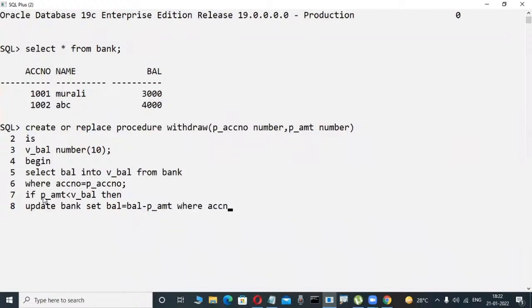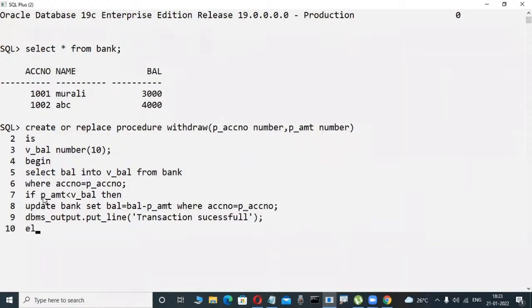Okay, fine. Now check it out. Some coding is there. Here I am writing a message, similar to Java. Some messages I try to display: your transaction is successful. Don't worry about this one, just observe it here.